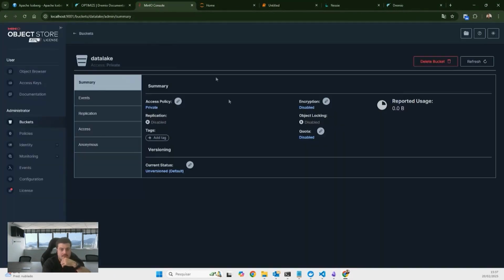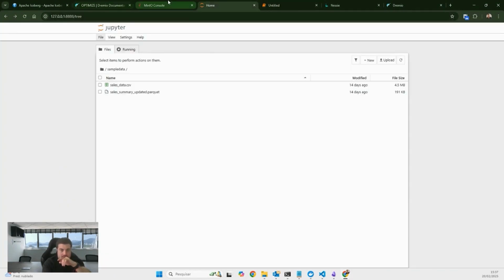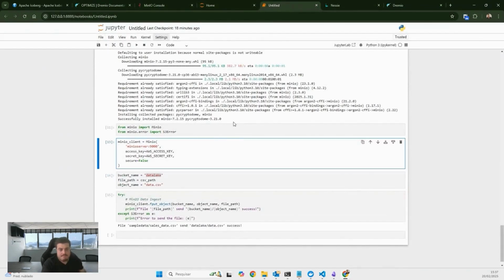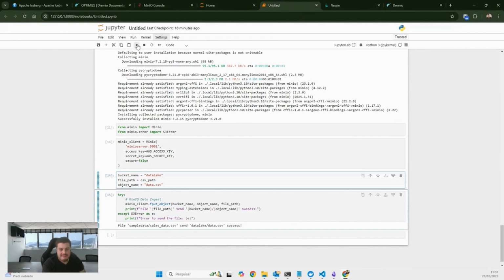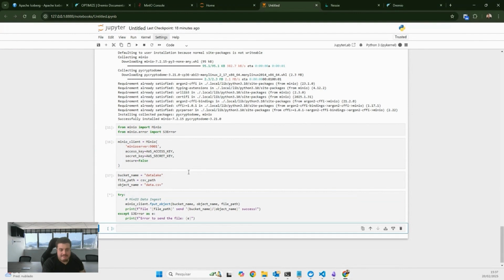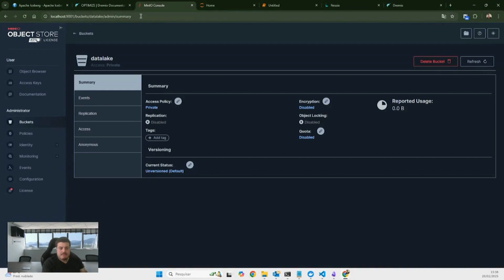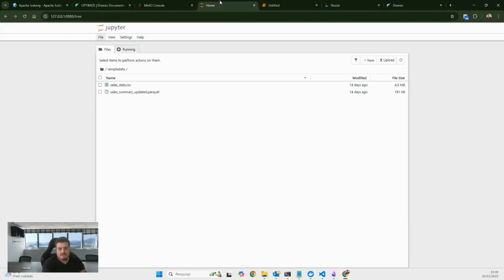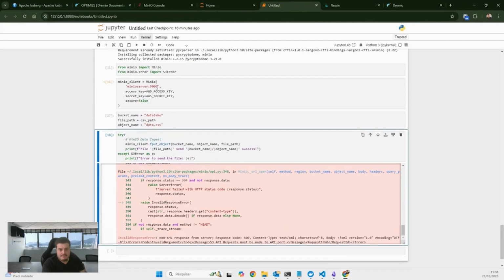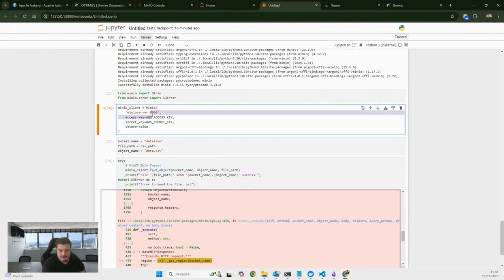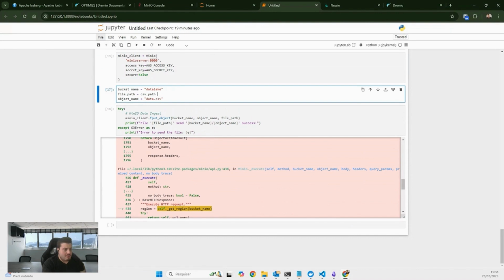It's empty. Data lake. I will check the buckets. Okay, data lake. Okay, let's try it again. Let me check again. Okay, I have a delay here sending because I'm trying to change the port address, but this is not a problem. Here is okay. Now we're going to connect Dremio with the Nessie.